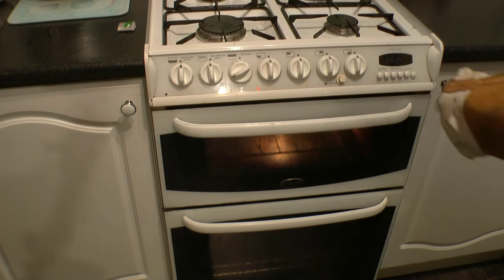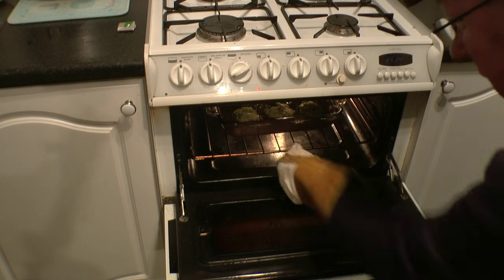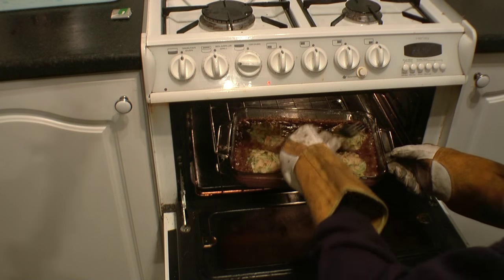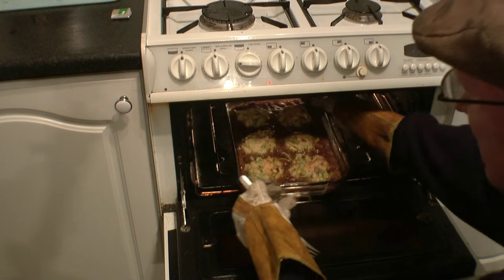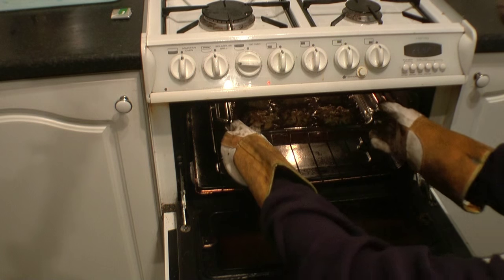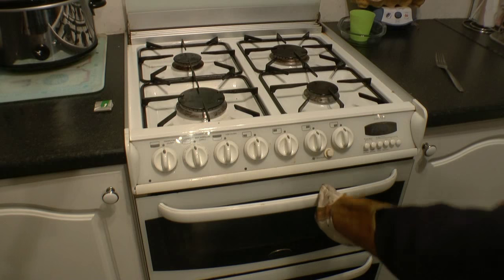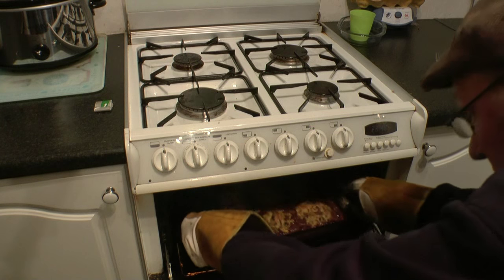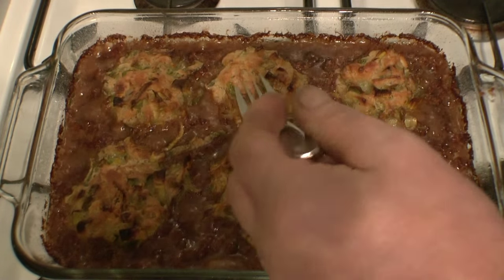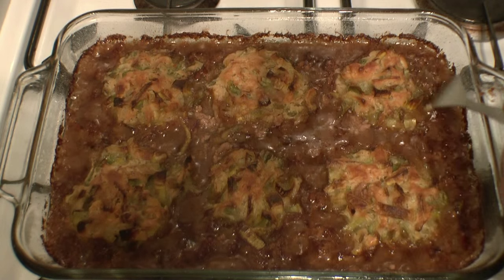Right, they've been cooking for 10 minutes, we'll have a little look. Doubling in size — that's always a good sign. Back in. Right, these are about sorted now — see how they've increased in size. They're a bit like icebergs, most of them is actually under the mince. The tops have gone crunchy. In about five minutes they'll be perfect. Right, I think now these are suitably cooked. They certainly are. This is not diet food — this is the sort of food you eat when you're working in a cool environment all day. Proper food for when you're hungry.